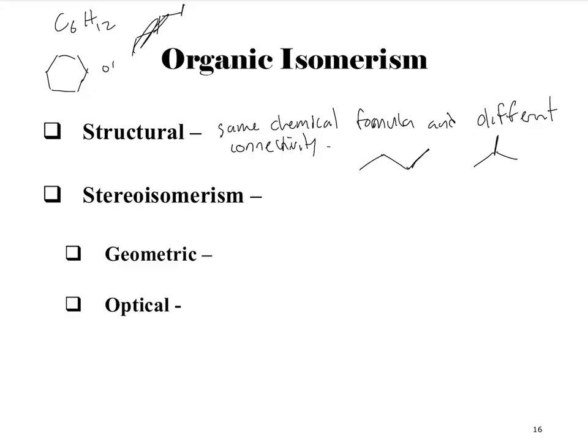This is an isomer with, so let me draw it a little bit better, a structural isomer with 1, 2, 3, 4, 5, 6 carbons, with a double bond existing inside a chain. If you count the number of carbons and hydrogens here, those will have the same amount. All right, so that's 6 carbons, and then we only have 1 hydrogen on each side of the double bond. Those are both structural isomers. Same chemical formula, different connectivity.